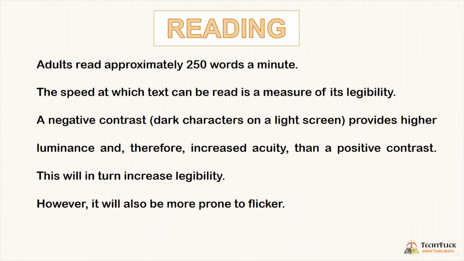Adults read approximately 250 words a minute. The speed at which text can be read is a measure of its legibility. A negative contrast provides higher luminance and therefore increased acuity than a positive contrast. This will in turn increase legibility. However, it will also be more prone to flicker.